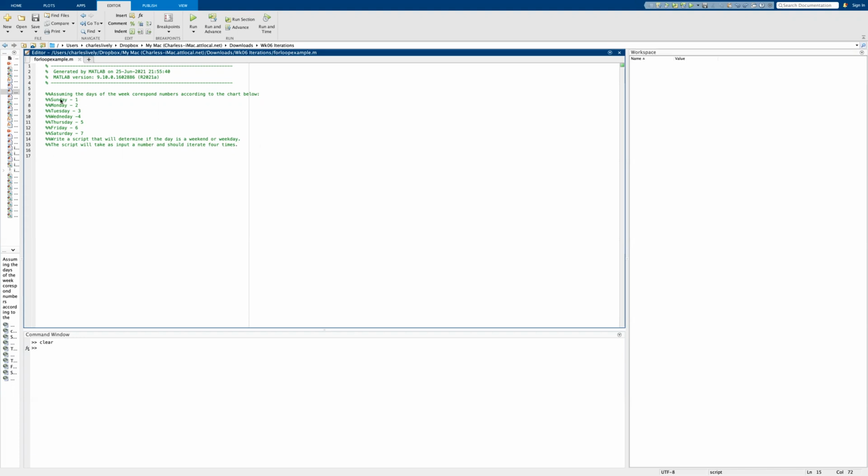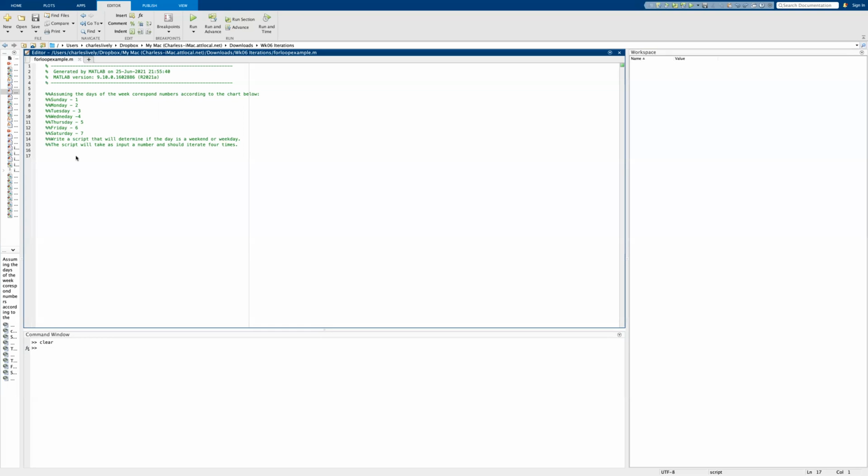And so if the user enters 1, then we're going to consider that it is Sunday and the weekend. And if the user enters 2, we're going to consider that it is Monday and a weekday, and so forth. Sunday and Saturday, of course, are what we will consider to be weekend days.